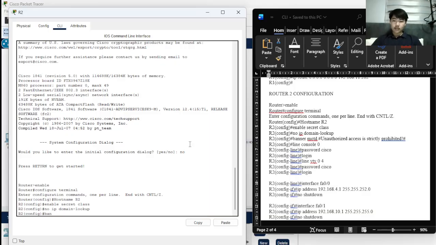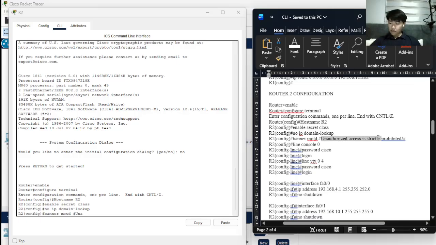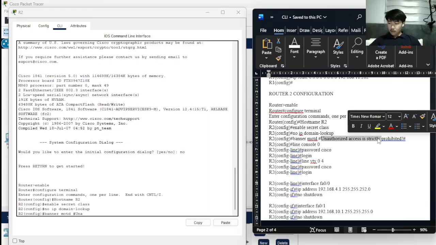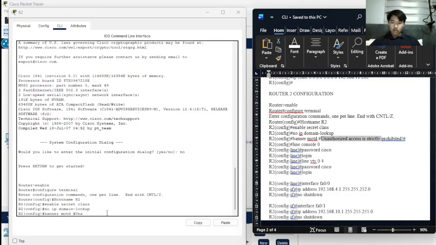For the banner or the message, type banner motd, then unauthorized access is strictly prohibited.